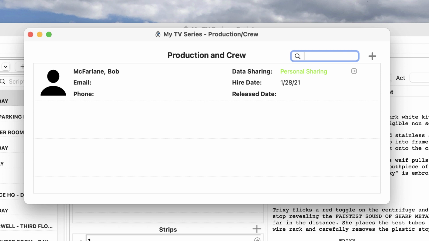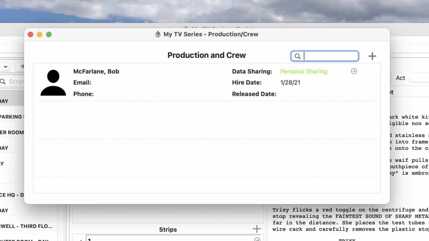There are two reasons to start here when adding people to the production. One is if the individual is above the line, like the executive producers and so on. They won't be assigned to a particular unit, but will be included on call sheets. The other reason to add individuals here is if you know they'll be working on the production, but you're not ready to assign them to a specific unit. You can always add them to one or more units later. If you do know that someone will be working within a specific unit, you can go straight to the unit and add them there. Anyone added directly into a unit will, of course, show up in this list. I'll show you that option in a little bit.